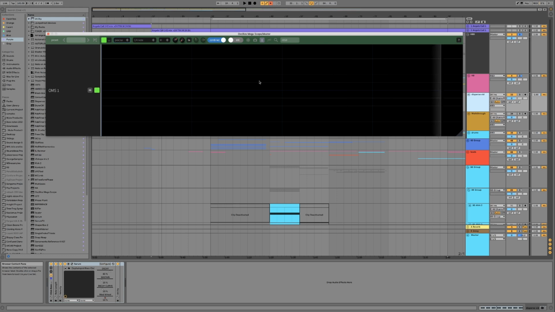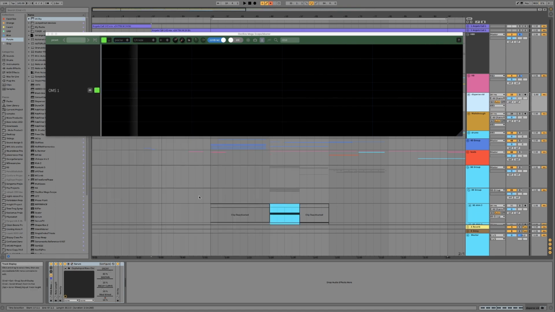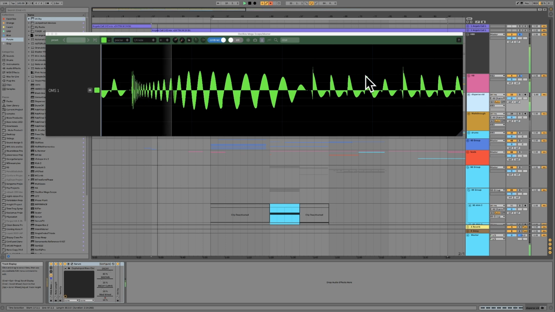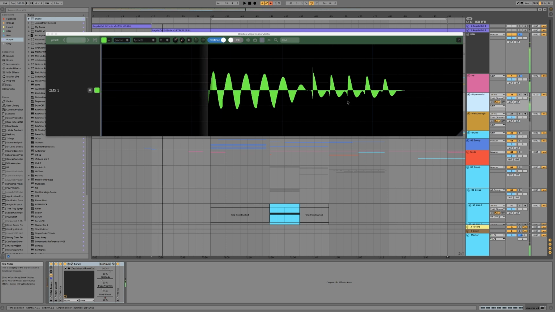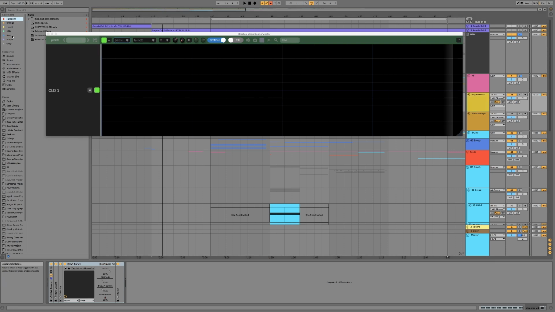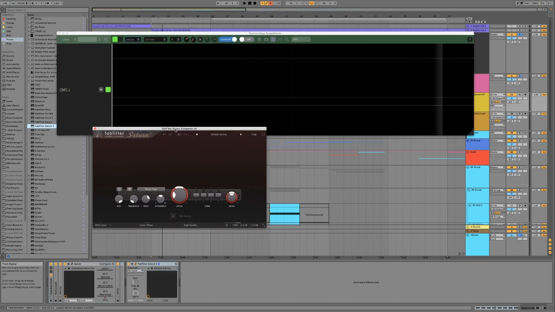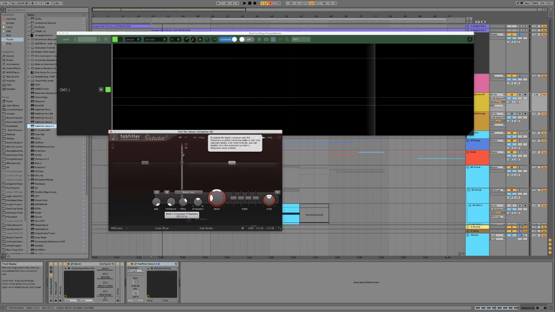So, here I have an example of bass line. It's just a raw Serum patch. Okay, so it looks like this in the scope. So relatively clean waveform. But if we use something like Saturn, or literally anything that can create a crossover, we can manipulate the phase of the partials around the crossover frequency. So what that looks like is this.